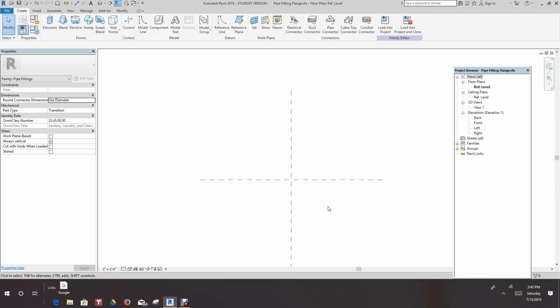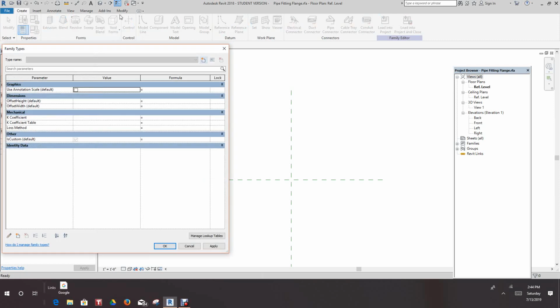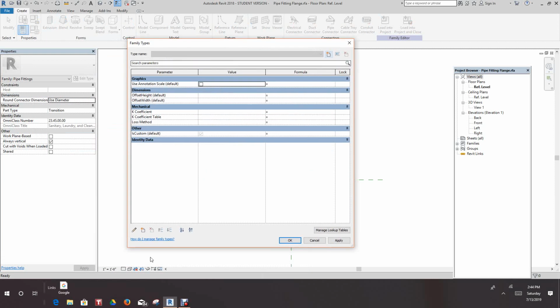Now, the first thing we want to do here is go into our Create Properties tab, which is here. We'll select that. Let's just bring this over. And we want to create a new parameter, which is here. We'll select that.